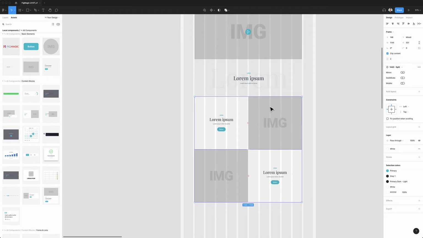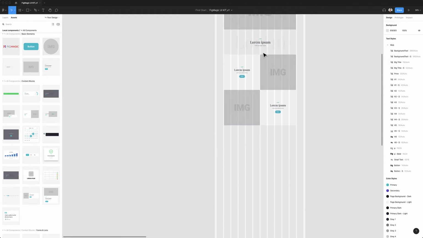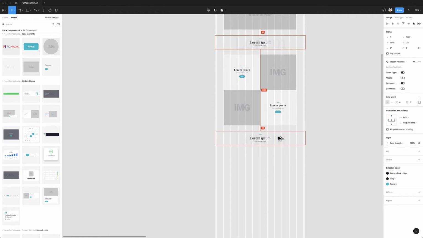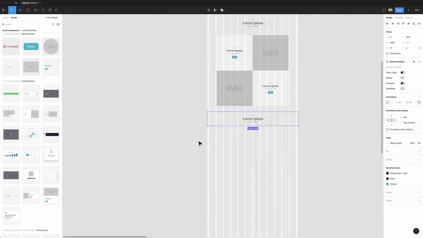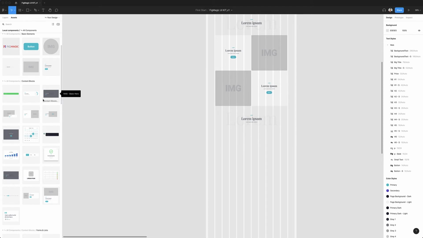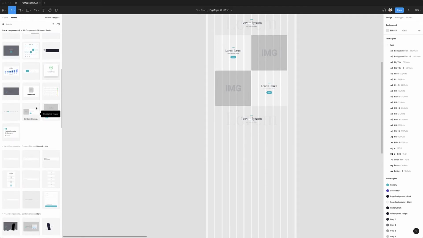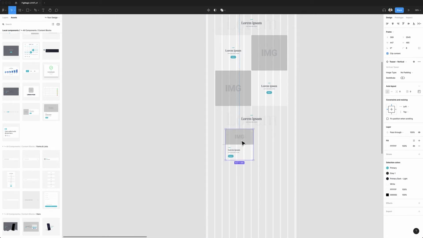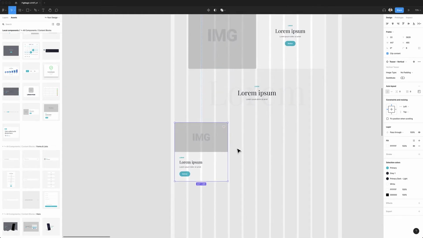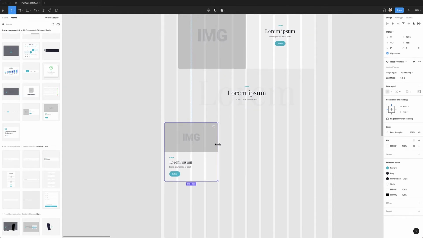Let's scale it a little bit up and make another copy of this one here, and this maybe now is our team section. We are building really a basic website right now, but I think you get an idea how you can use it. We start with this vertical teaser. All these teasers, same thing, everything is fully responsive, no worries. You can scale it up and down however you want it.